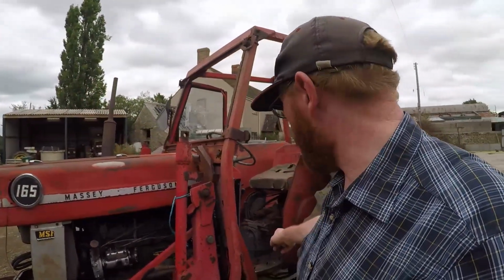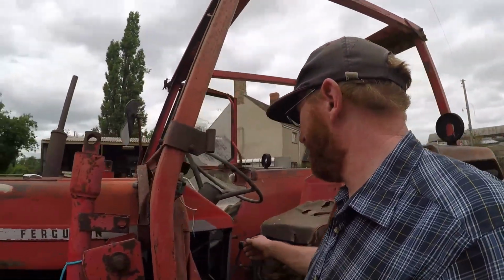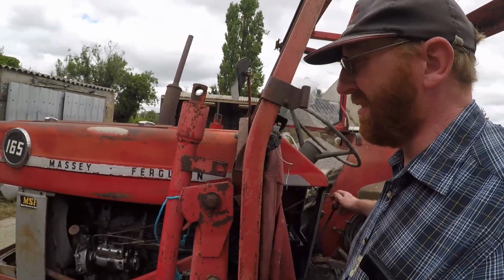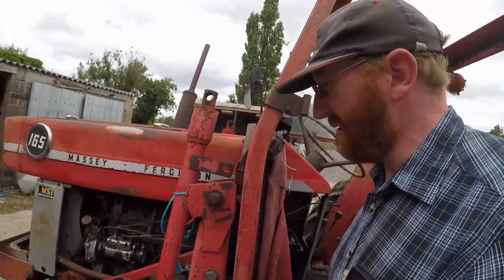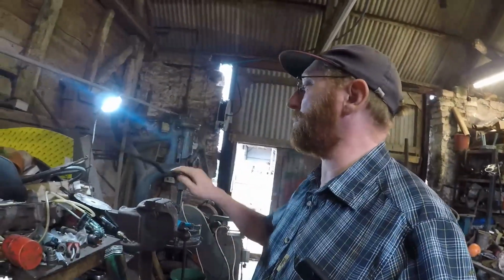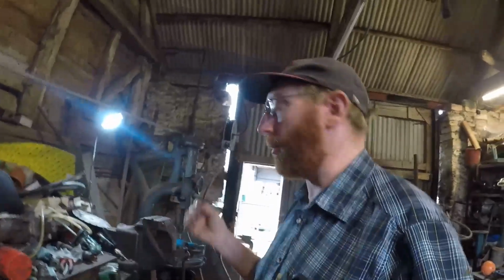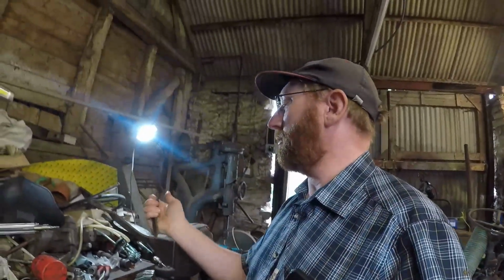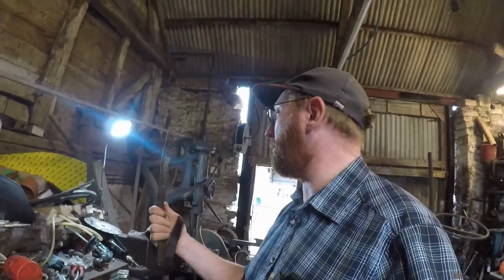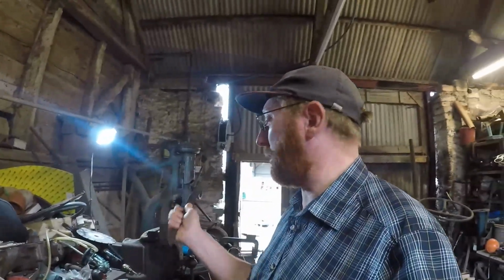Let's get on, take that step off next I reckon and get that straightened up. Okay, so here we have our step. What it should be is 2 right angles, just forming a loop. So we'll skid it in the vise, just give it a tap and a bend and a hammer, and hopefully in a minute it will be somewhere near what it should be.